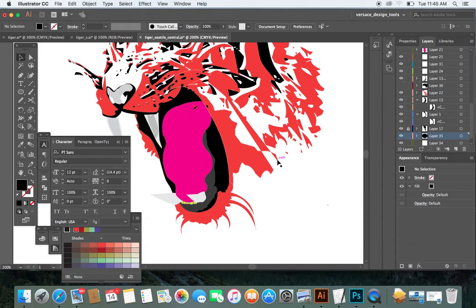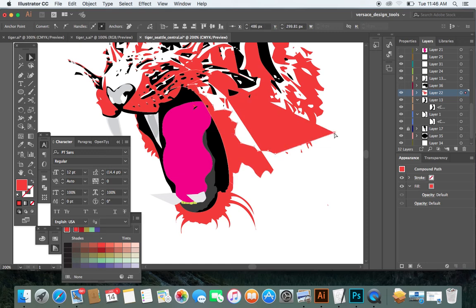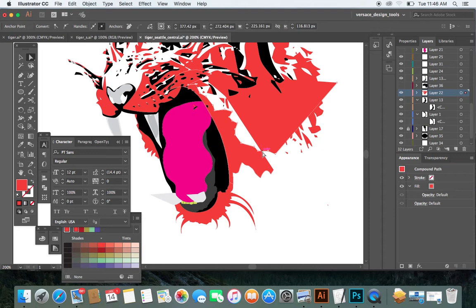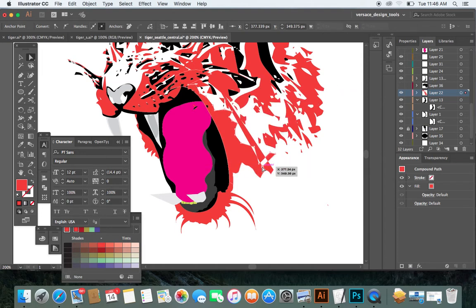So when you don't have a path that's closed, you get these weird, see, like if I take this anchor point, and because see, this shape is not closed, okay? So if I take this anchor point and bring it way up here, see there's like, it's crisscrossing, and this path is way, going down here, it's crisscrossing, right? Okay, so let's get to the bottom of that.